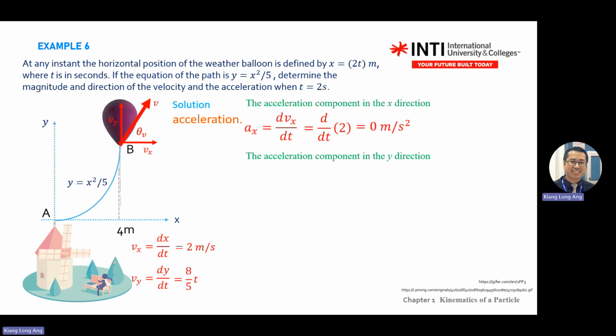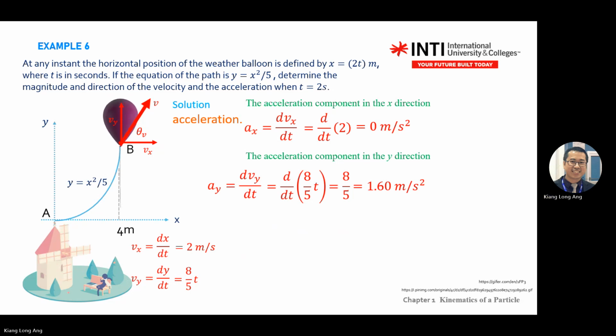So you do differentiation, Ax equals 0 means no acceleration in X direction. Means no changes of velocity in X direction. Your velocity in X direction maintain at one value, constant value, which is 2 in this case, right? Ay, like what we did, is 8/5. You can remain your answer in fraction, or you can remain your answer in decimal place. Minimum 2 decimal place, maximum 3 decimal place for this module. Remember the unit. What happened to the Z again? 0. 0 because Z don't have velocity, so no acceleration.